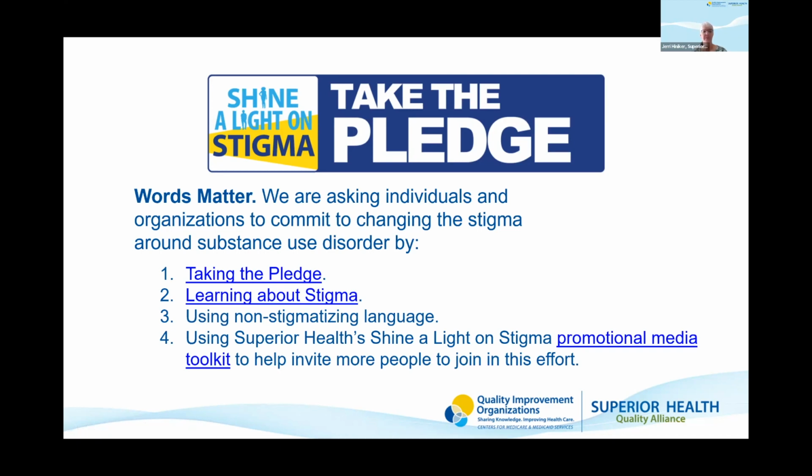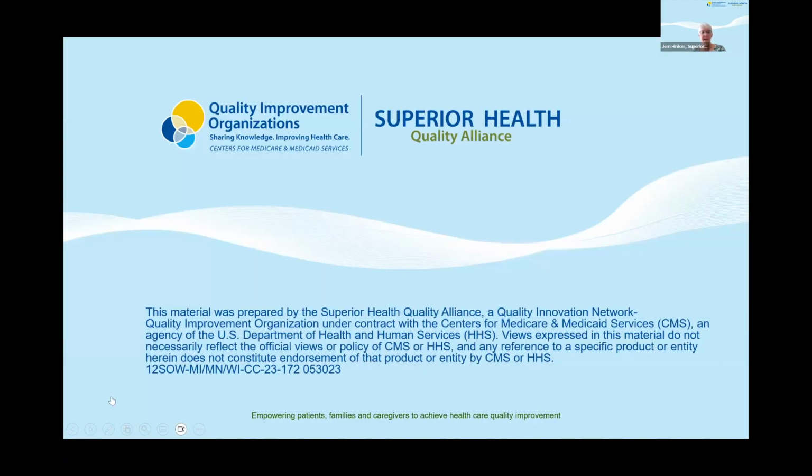And then we ask that you use non-stigmatizing language. And then the fourth part of the pledge is to look at the Superior Health Shine a Light on Stigma toolkit. And that's linked here too. We want everybody to feel free to join this effort. And if you have any questions about it too, just let us know. And that is all I have.